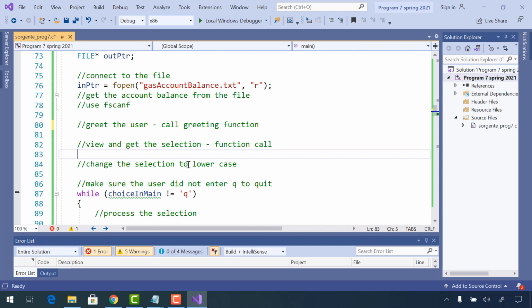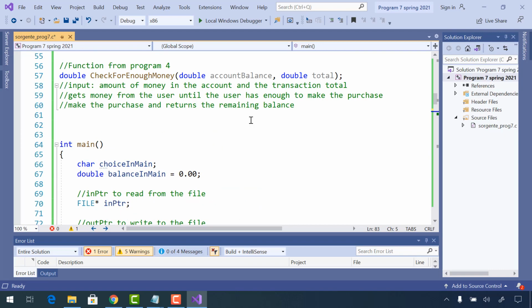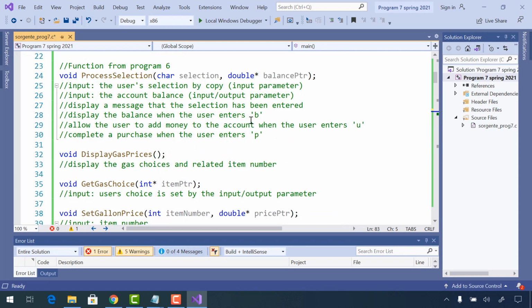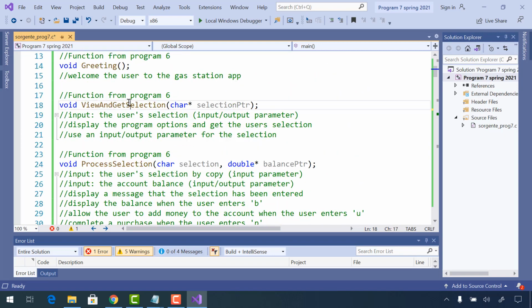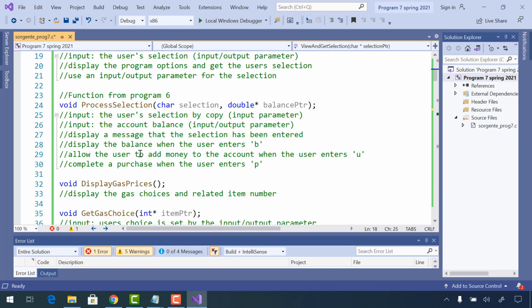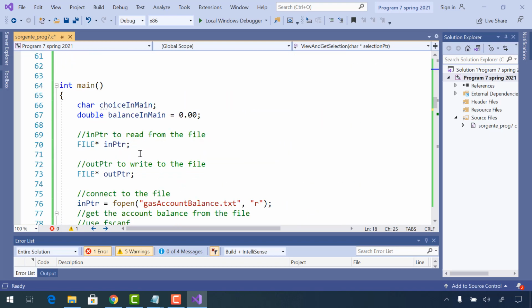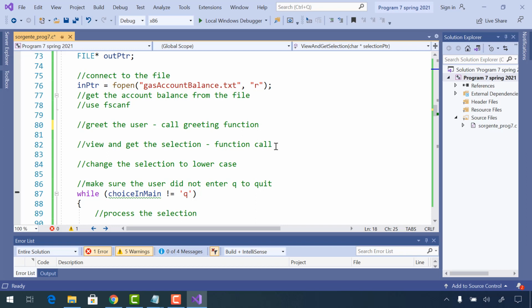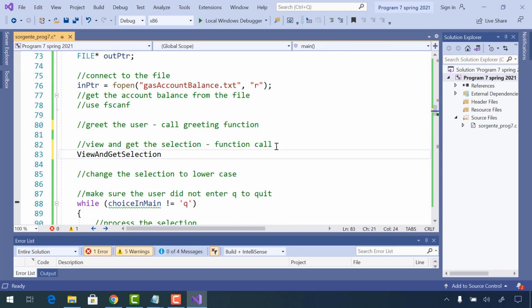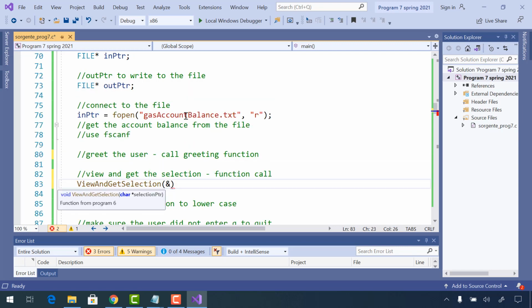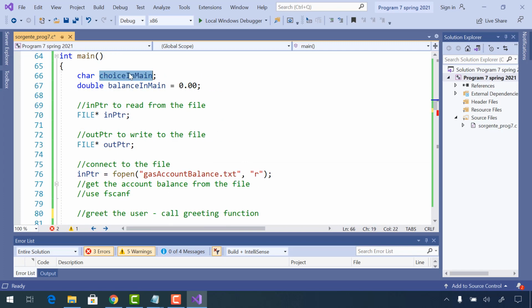I get a value for my choice in main by using this function right here, making a function call to view and get selection. So this function, which is called view and get selection, is going to take a character pointer as its argument. So it's the address of choice in main.